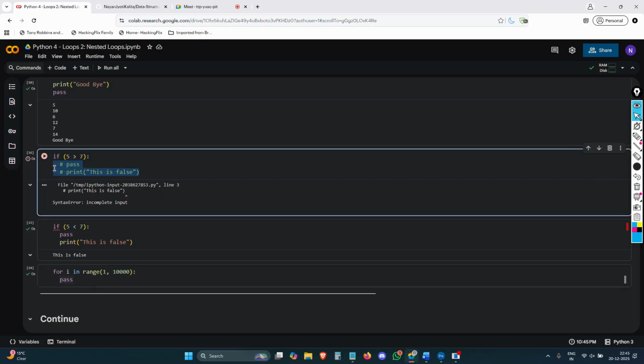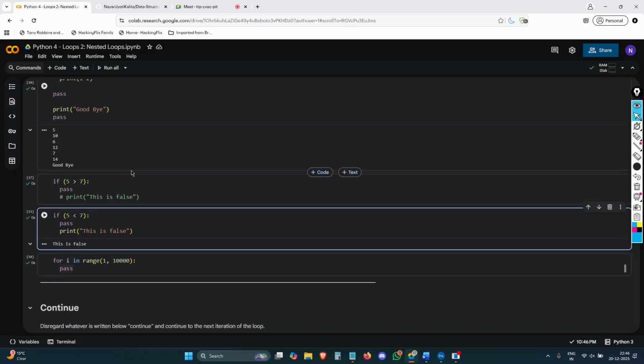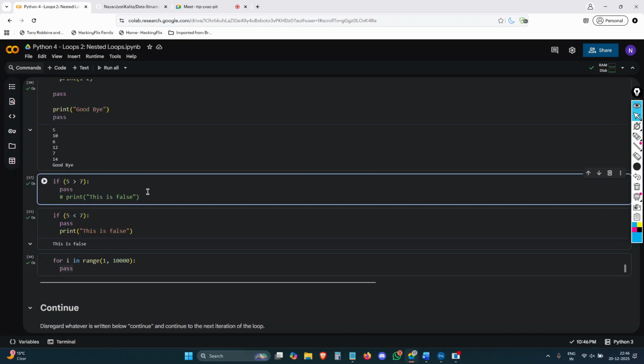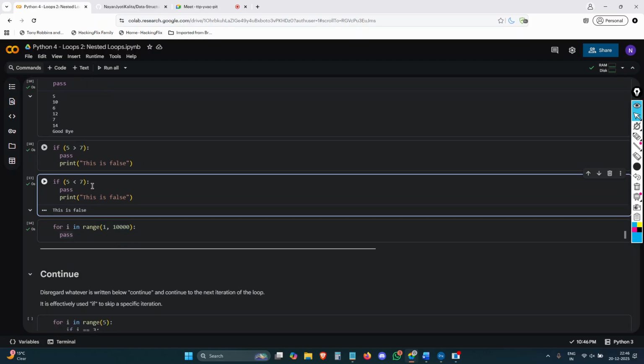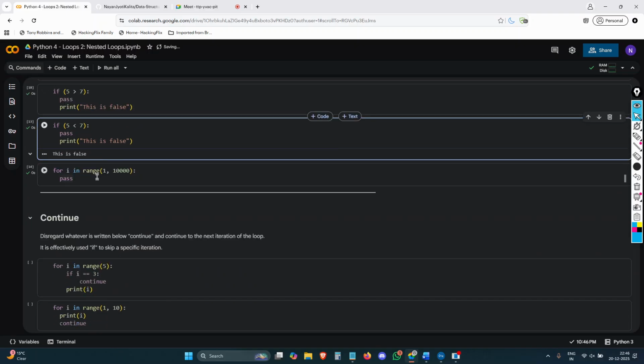But now, if I give at least the pass statement, even if I had not given anything else, it will run. But it will not do anything because I have not given anything. And if we give anything, still it will not do anything because it's a false statement. It will not even enter. But it will not give any kind of error, right? That was the whole point of giving the pass statement. Okay, got it. Clear? Yeah.